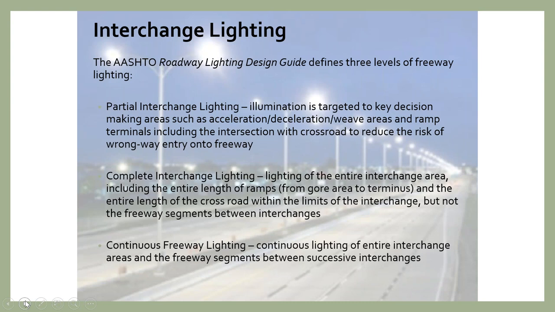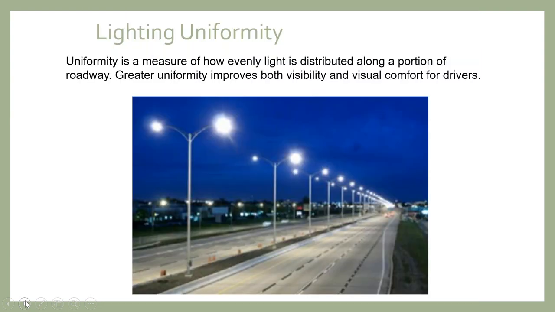And then the final recommendation for interchanges is lighting. The AASHTO Roadway Lighting Design Guide talks about three levels of lighting: partial interchange lighting, complete interchange lighting, and continuous freeway lighting. And so general preference, if we had consistency with a continuous freeway lighting, but perhaps in a rural area, the complete or at least a partial interchange lighting. But with lighting, one thing that is probably as important as the presence of lighting is the uniformity of lighting. And uniformity is another measure. From the older driver perspective, we mentioned on Tuesday that one of the challenges the aging population has is adaptivity from darkness to lit areas, but also adapting from a low lit area to a high lit area.